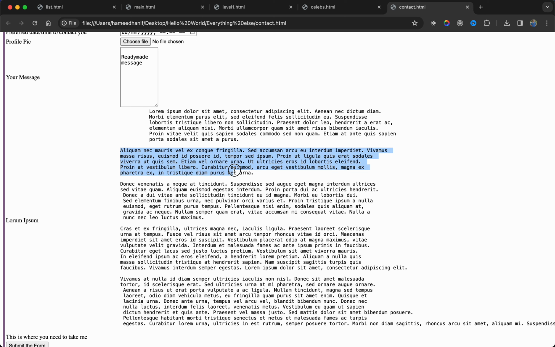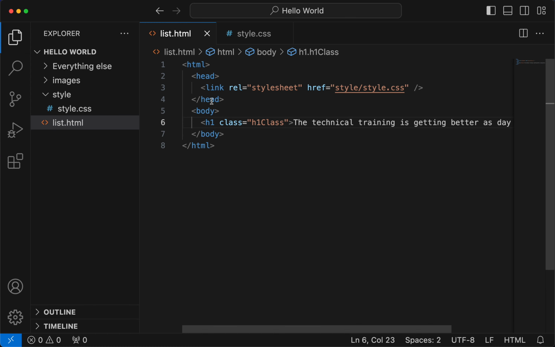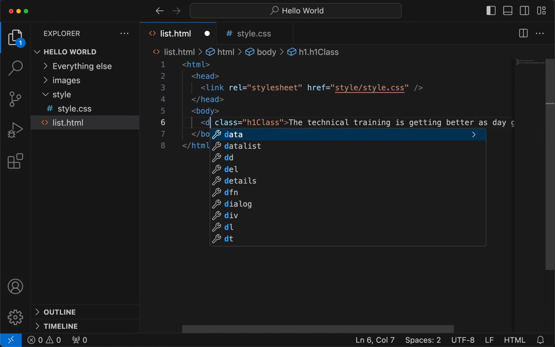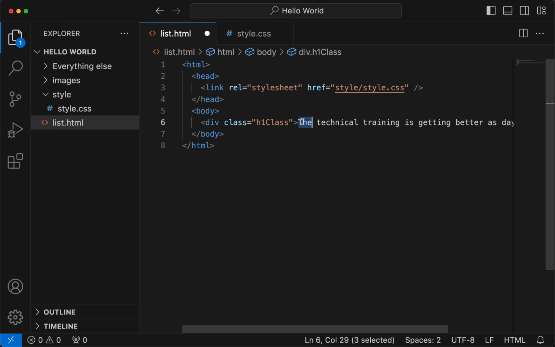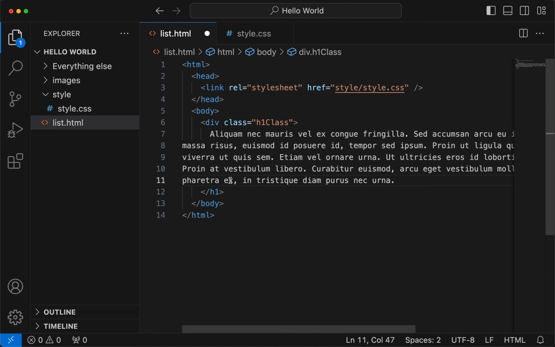Now I'm just going to copy this content. This time, let me have a div. Let me copy the lorem ipsum content and also change the div tag.